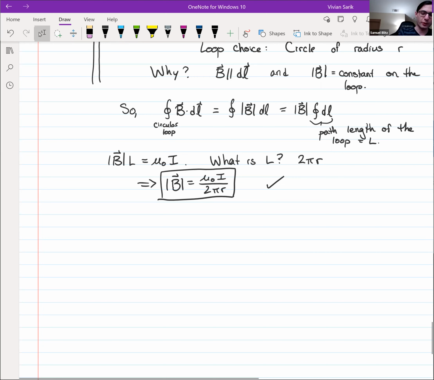So another example that we should do is we should verify that Ampere's law holds for a loop of wire. So if you have a loop of wire with current running through it, Ampere's law should still hold for that wire. So let's do another example. This is involving the magnetic field along the axis of a circular loop of current.